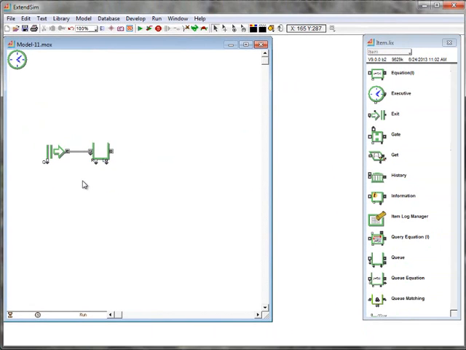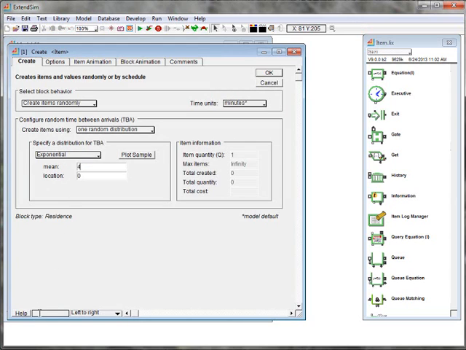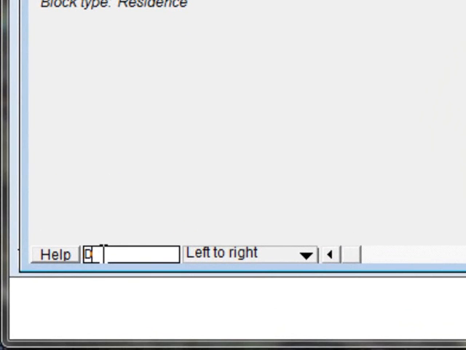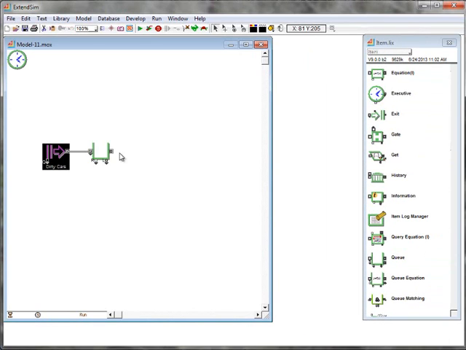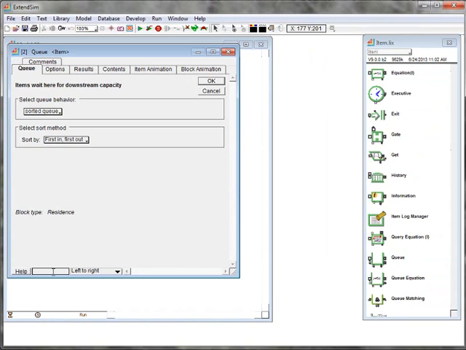Once cars arrive, they'll wait in the queue. I'm going to take a moment here and label our create block as well. So I'm going to call this Dirty Cars. And I'm clicking in this label in the lower left-hand corner of the block. It's right next to the help, which will give us help on this particular block. But each block also next to the help has a label. So I'll call this Dirty Cars. And in the queue, I'm going to label this as the entry line in the same spot.